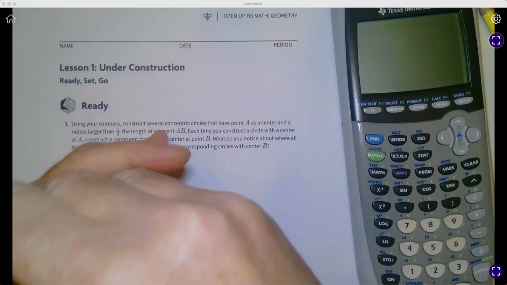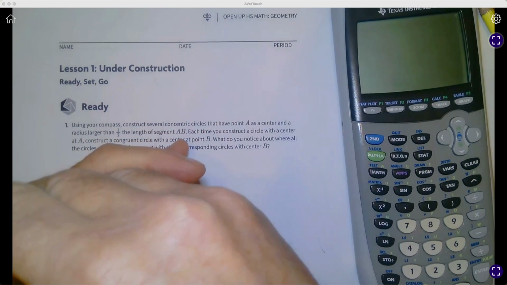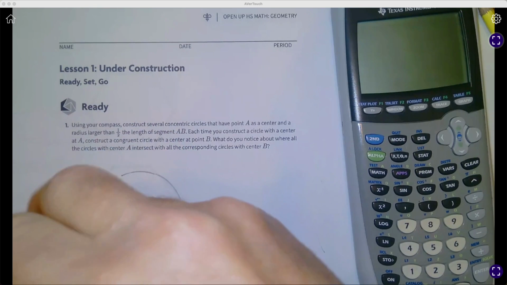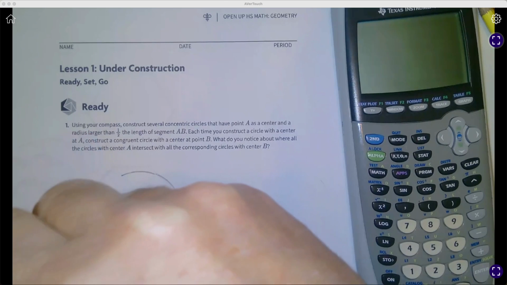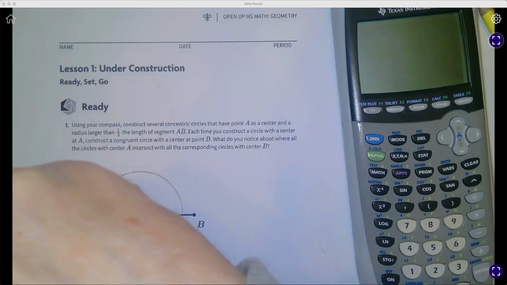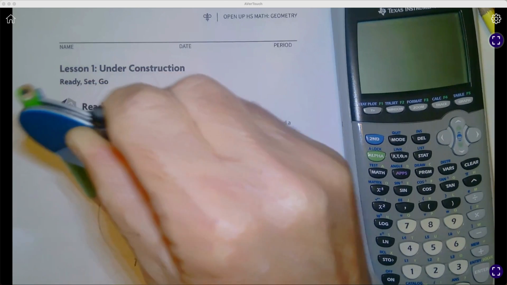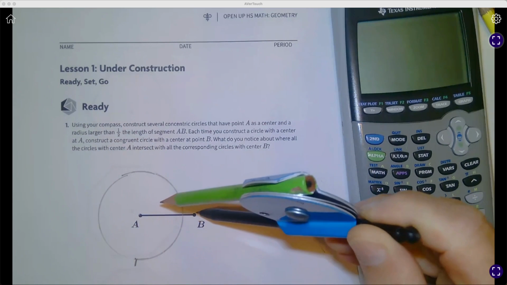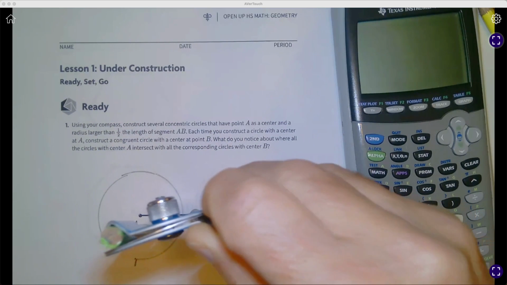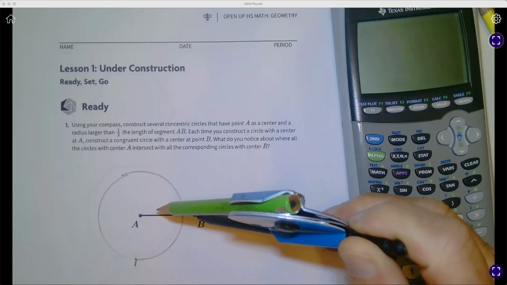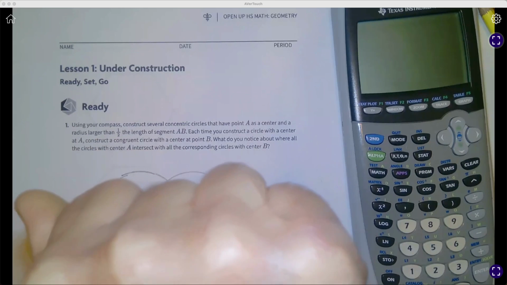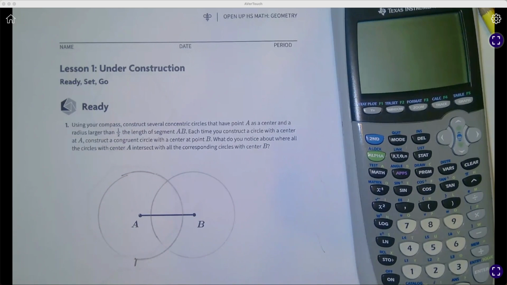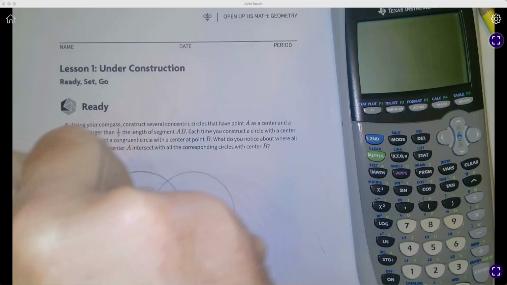All right. So let's keep going. Sometimes if you turn the paper instead of the compass, it makes it a little easier as well. I want to make sure I match that line. Okay, keep going. Boom, there's a circle. They also want me to do that same circle, that same radius from point B. So I'm going to do that like so. And then I'm going to make it a little bit bigger and do it again. Okay, that goes through point B.